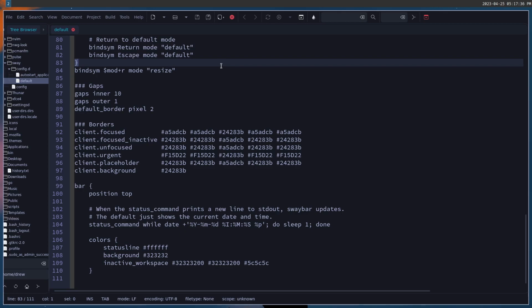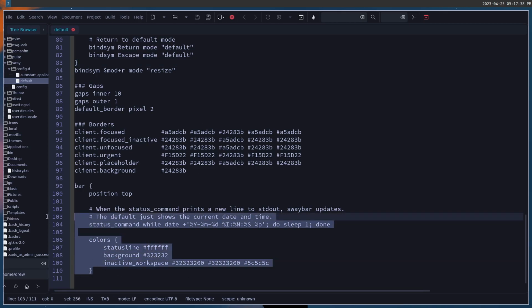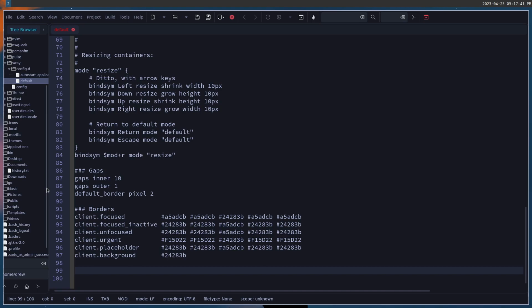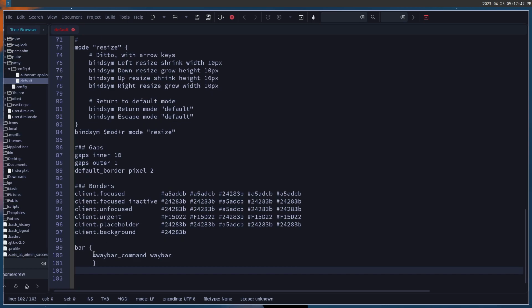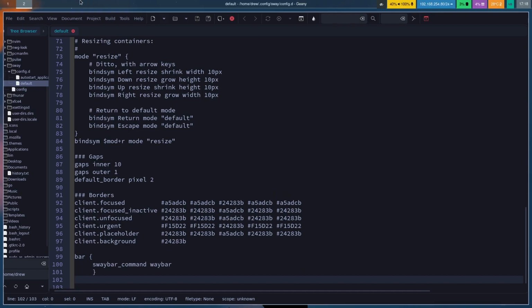We're going to replace waybar. And what I can do is I'm just going to take this out, and I've already actually copied the command, and I'm just going to add it. And it's just this simple swaybar_command waybar. And that's all that's necessary, except for when you start configuring the waybar. So I'm going to go ahead and save that. And when I hit super shift C, it basically changes everything. And this is the default waybar, okay?